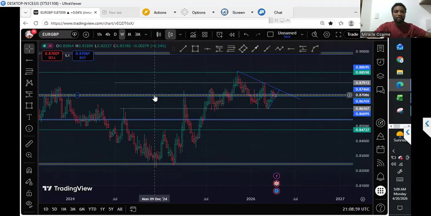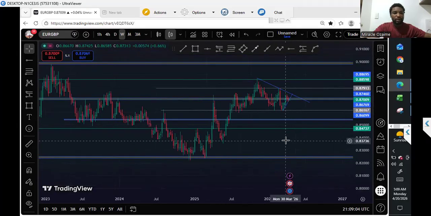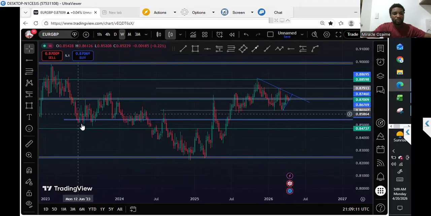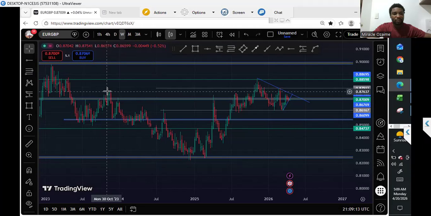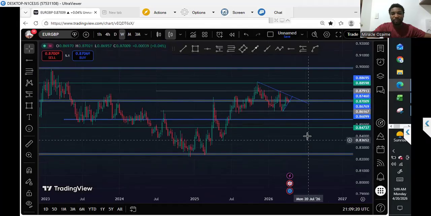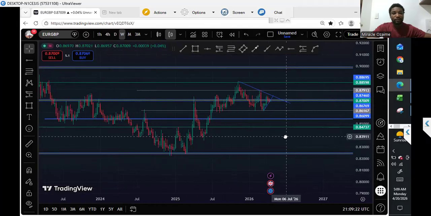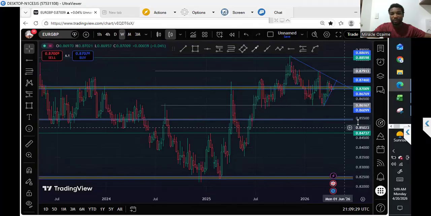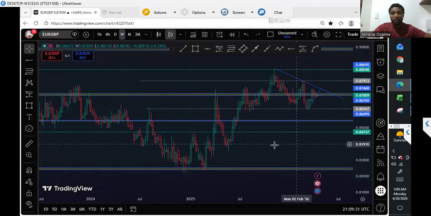You know that originally the market moved from zone to zone. When it breaks a zone, it's going to retest the zone and continue to the upside. When it breaks the zone, it's going to come back here, retest, and come back and test the zone. So presently, the market is currently testing a very important zone, which is not an area to trade per se. It's not a good area to trade because it's a major zone, it's a major resistance level.